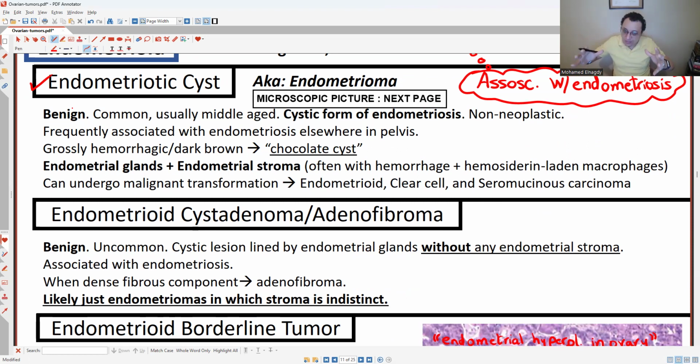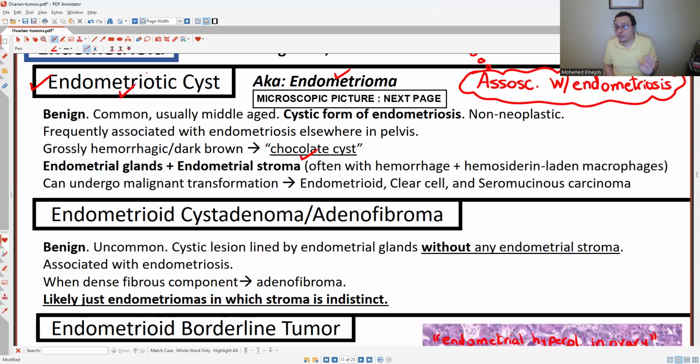And as we all know, there is a kind of cyst which happens due to bleeding every month. Inside this focus of endometriosis, the blood starts to collect and make a cyst, and the blood starts to change its color, because altered blood sits for a period of time, so it starts changing its color to brown, and they call it chocolate cyst or endometrioma or endometriotic cyst. Benign endometriotic cyst, benign endometrioma, chocolate cyst, all are the same here.